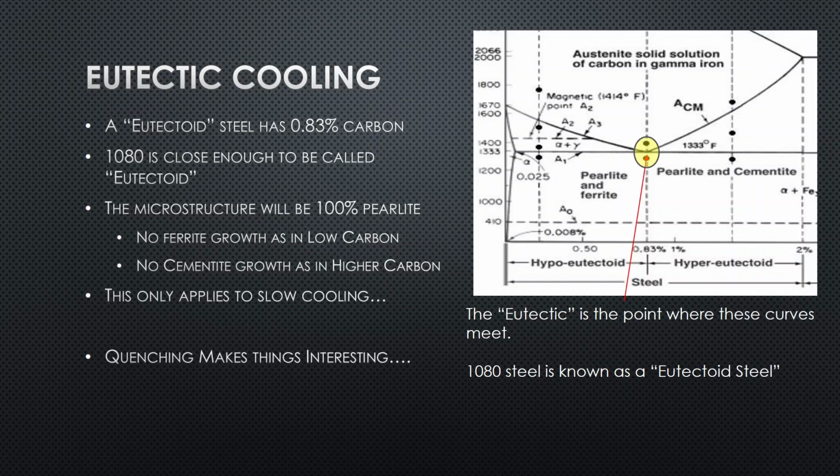So you will get differences in hardness, you will get differences in strength, even in the annealed steels, annealing being a very slow cooling process that allows time for all of the atoms to redistribute when you go through a phase change. We're going to talk about that next time back: what happens if you don't give time for those structures to go through the phase change. What happens if you rush it? Well, that's where hardening comes in, and some pretty cool magic that people have figured out a long time ago.